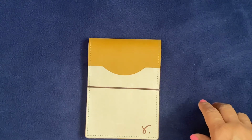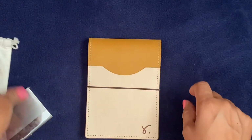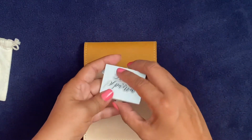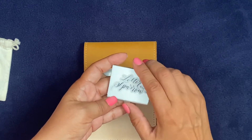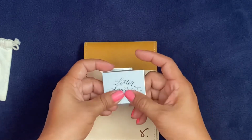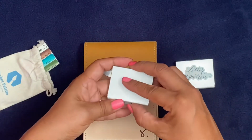And again, this is the pocket palette from Art Toolkit, at arttoolkit.com. If you get one this size, it's the pocket palette. If you get one this size, it's the demi pocket palette. And this one I got from Letter Sparrow. She makes watercolors, and she had a collab with Bree from Documented Journey, and they came up with this, and she sold them inside the pocket palette. And I just have another pocket palette here that I filled with my own watercolors.